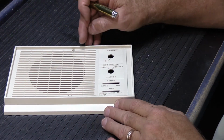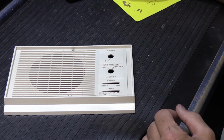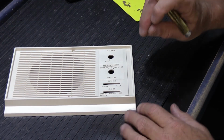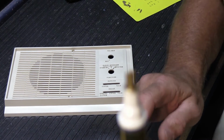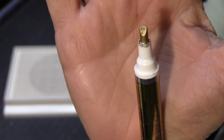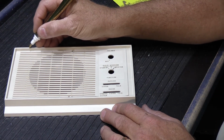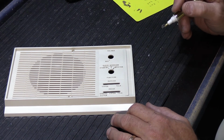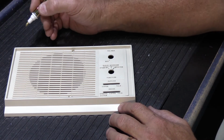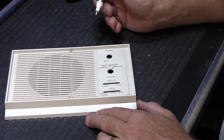And now what we have to do is we have to do the border edge here. And when you do the border edge, this is the part where you need more paint, because it's a fairly large flat surface and you have to do just the edge. So the paint pen has a chisel tip, and it's fairly fine, it's pretty good. And what we're gonna do is we're gonna take this and we're gonna start at one edge and we're gonna run it all the way across like that in one long continuous stroke without lifting it up if at all possible, and paying really close attention to make sure we keep it perpendicular to the edge so it deposits an even amount of paint all the way across.